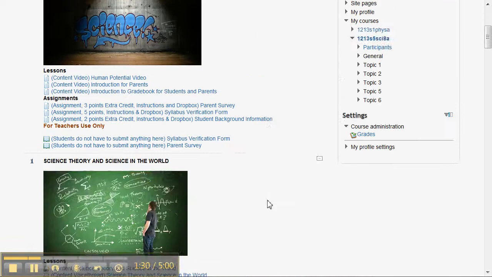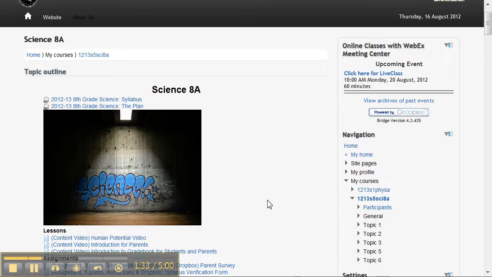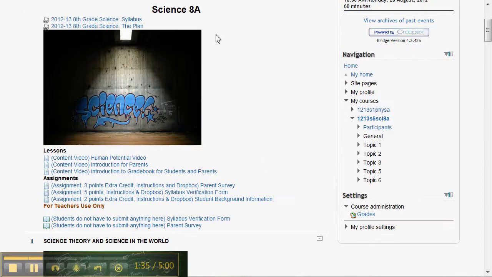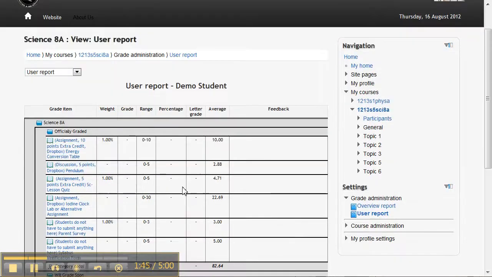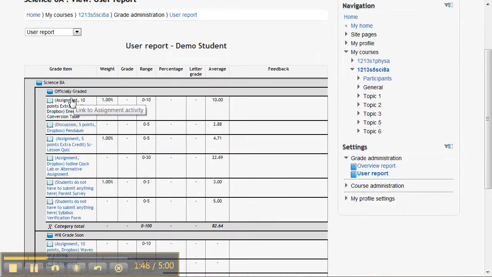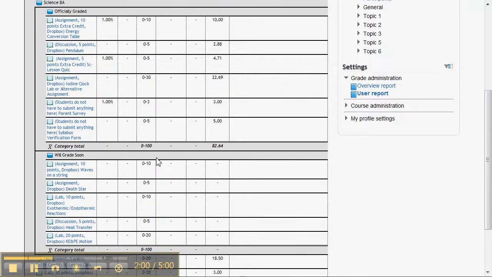Now, the thing that is of particular interest to the parents is the gradebook. The best way to check that out is on the right hand side, where you click on this button called Grades. The way I have my gradebook set up is I have an officially graded section, which is really the only thing that is important for the parents, and a will be graded soon section, which is stuff that is not due yet.